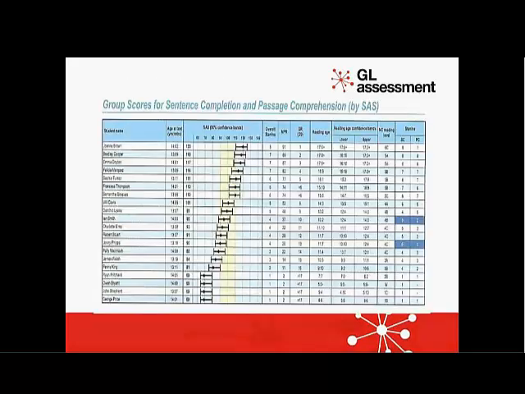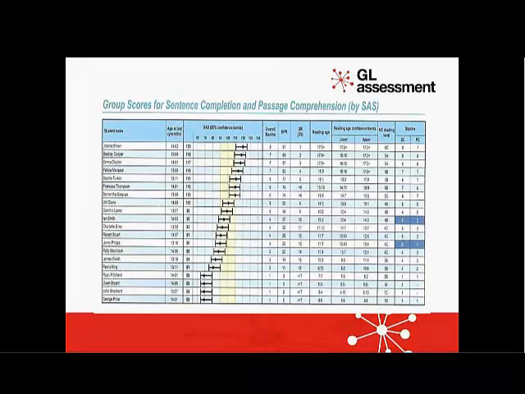What you can see on the screen, or maybe you can't see much in the way of detail, I wouldn't be too worried about that because actually I'm just going to talk about the style of the report rather than the individual content. So there we've got part of a group report for teachers. It has the individual's names, it has a pictorial representation of their standardised age score, and it is standardised age scores, just to remind you, that allow us to make that comparison from individual to individual against national sample and from one assessment to another assessment.